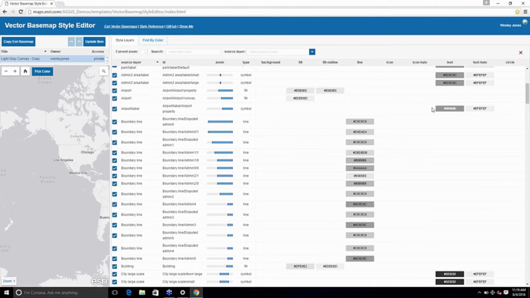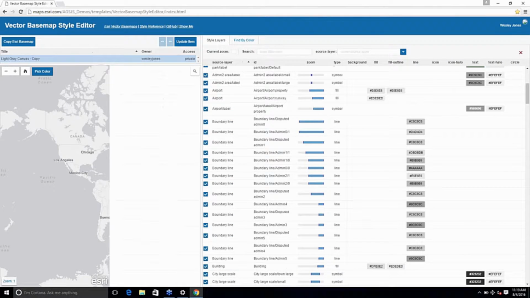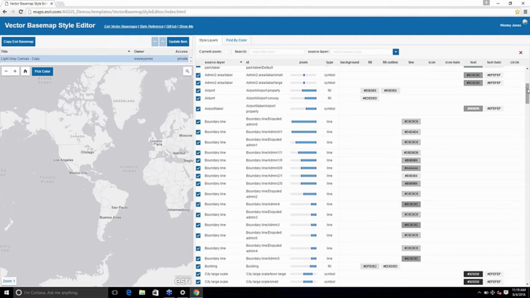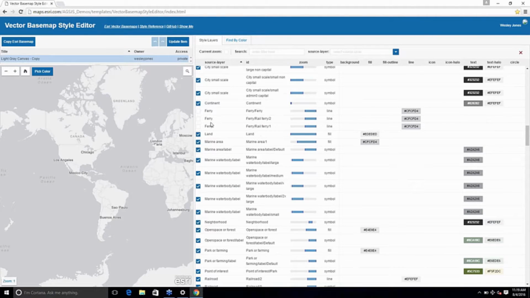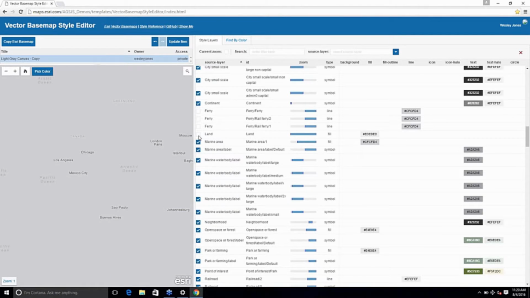So let's change the style of the map a little bit. Pull this even, and you can see that there's this checkbox here. And a nice little thing that's available in this app is you can turn on and off features very quickly. You can see that some features have already been turned off. But if you want to turn off the land, for example, just click the box and the map will update and the land's gone. And you've essentially modified the map that quickly. And you can do that with a variety of features.